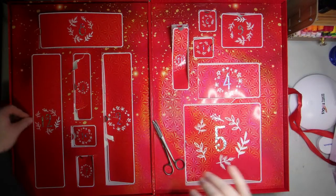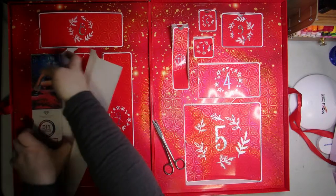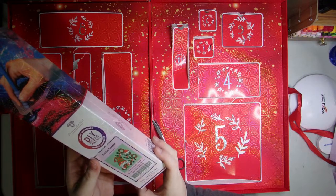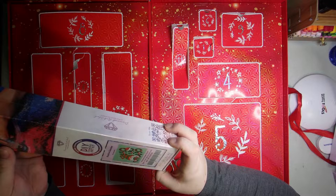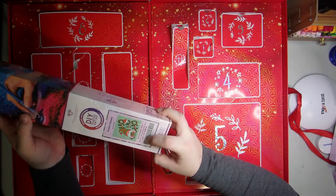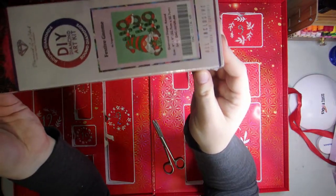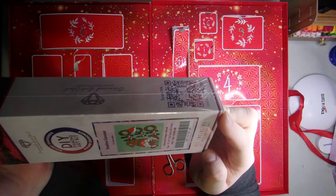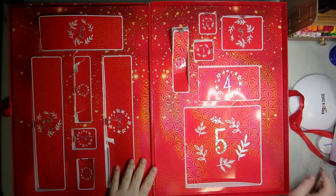Number twelve — last but not least — I'm sure this has to be the other diamond painting. Oh my goodness, it's a gnome! We got a festive gnome by Evgina — I'm not sure how to say that name exactly — round diamonds, nine by nine inches or twenty-two by twenty-two centimeters. Here it is — super super cute. I cannot wait to do this one!